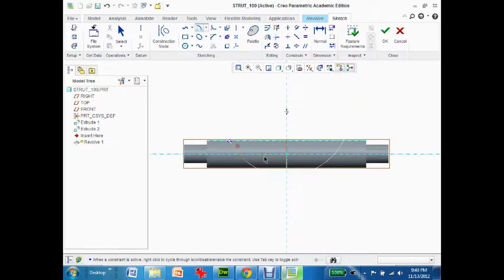So I'll click a spot on that side, come across to the other side of the arc, and snap to the reference line again. Then I'm going to hit the center button to just exit out, and now I can take this arc and just move it up a bit.